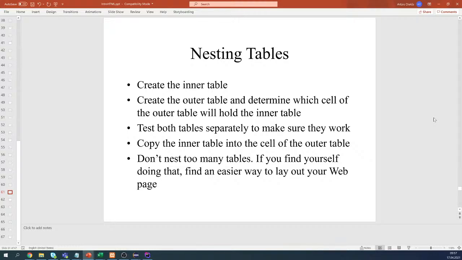Tables can also be used when you just want to split the content you have into different sectors. So let's say that you want to have several texts, and you want to split them into different rows, and also columns. It can be done using tables. So what does it mean?